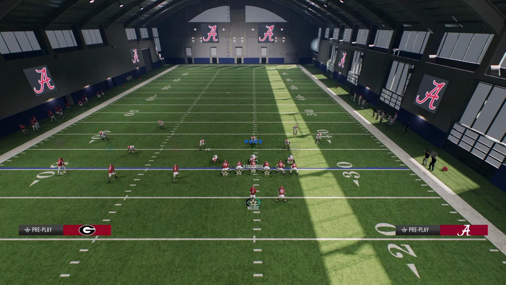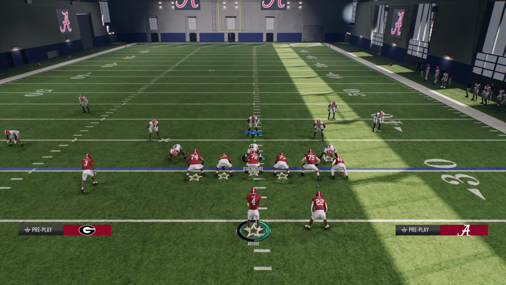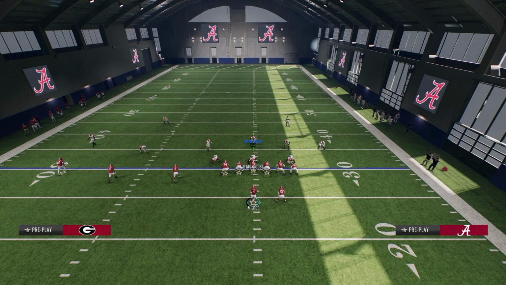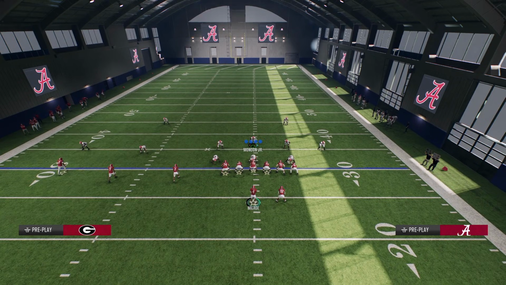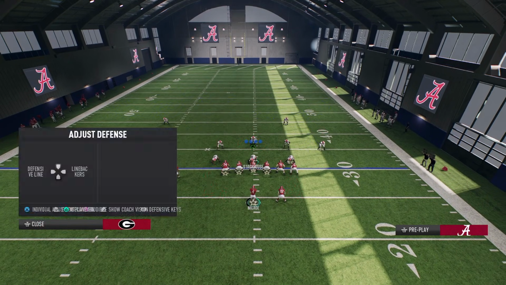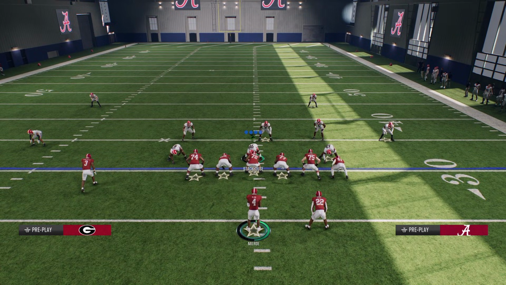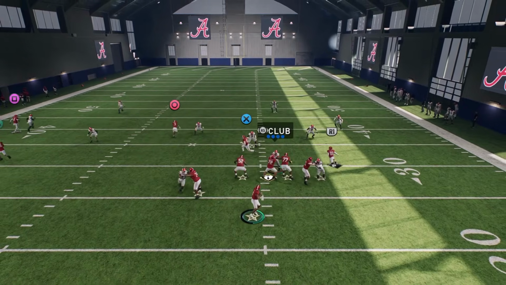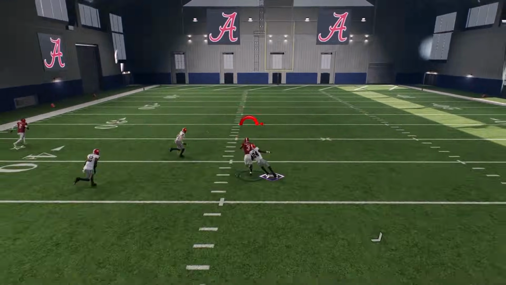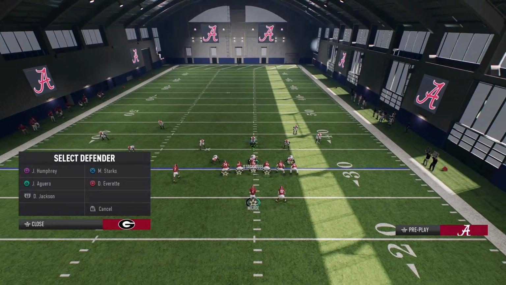A couple different ways we could get to it. Probably the best way is honestly something like this. This is a really good setup. What this is going to do when they're going to that cover 3 cloud, by having this backside angle route, you're oftentimes going to be able to hold this outside or middle third for a second. So obviously this is a read, right? But if you see this, you're just going to pass lead this into that seam and hopefully not get a read. You pass lead that into that seam, and that's going to be a really, really good route.